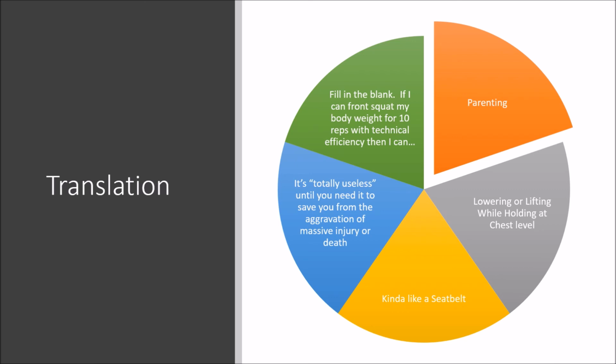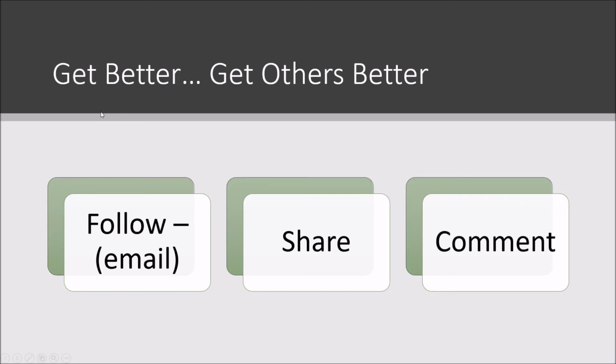At the end of the day, I want everyone to be able to front squat their body weight for not just 1, but like 10 reps. Yeah, that's right. That would be a sufficient measure of physical health. Even better, let's play the fill in the blank game, right? If I could front squat my body weight for 10 reps with technical efficiency, then I can fill in the blank. Pretty much do whatever life asks of you in the physical realm. That's right. You'll be ready, capable, and confident in almost all physical contingencies. Sound crazy? We see it every day, and we know that you can do it. So let's embrace this grind, baby.